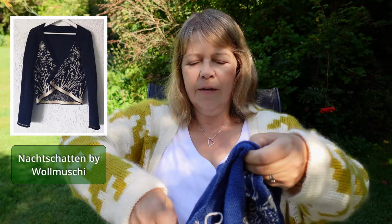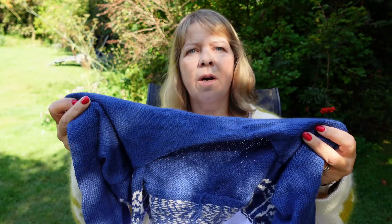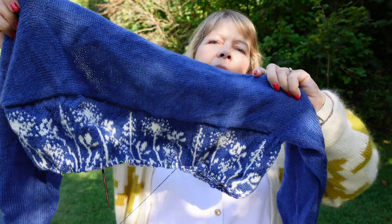So talking about silky things to wear, my first work in progress, if you like, is the Nachtschatten Cardigan, which is here. And right, let's bring it up and show you what we're up to. So that's how far I've got. So when I was on my last episode, I hadn't started, I'd finished the sleeves, but I hadn't started the colour work. So you can see there's the colour work, and that's actually about half the pattern.